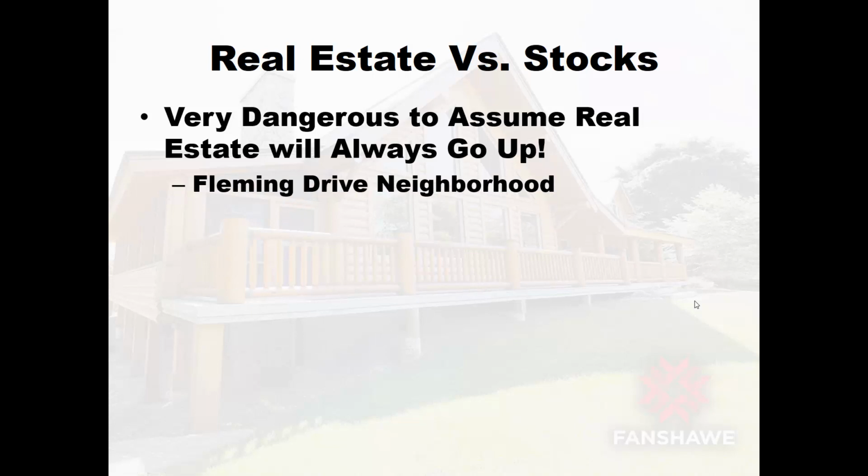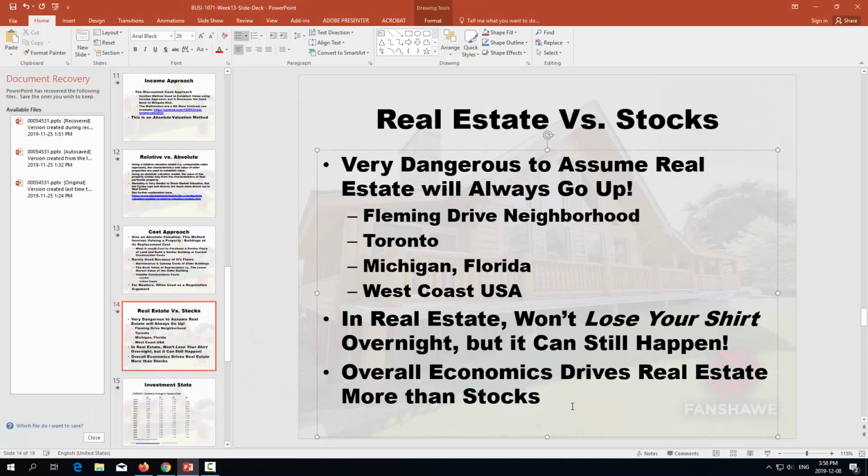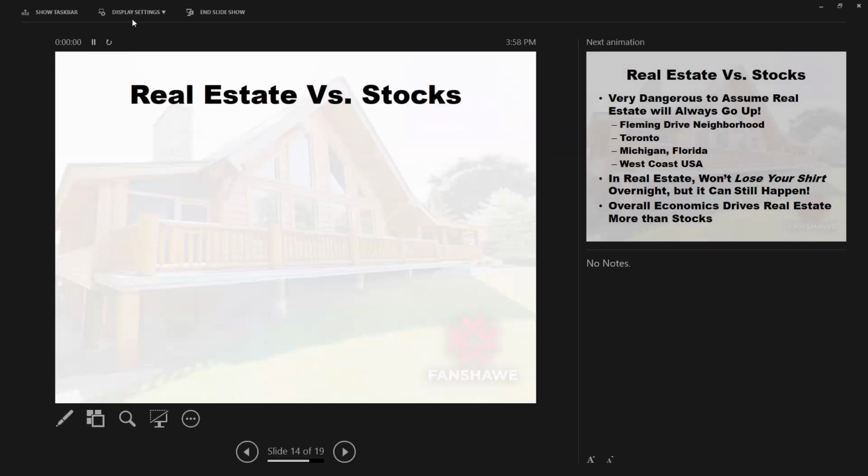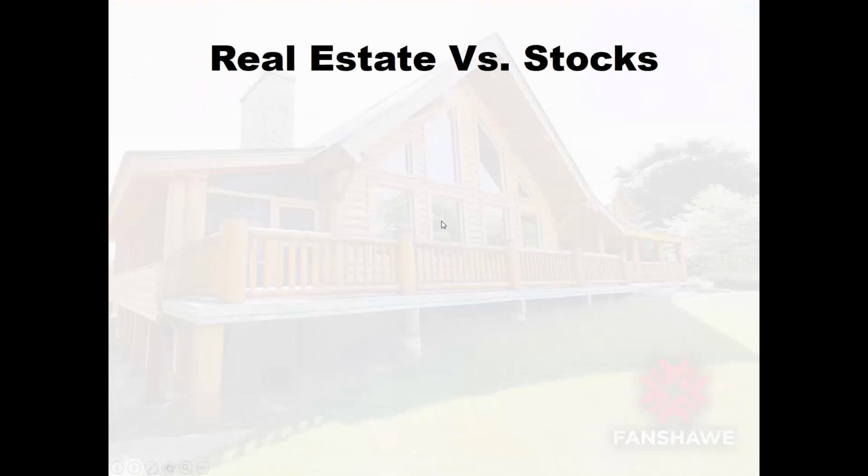So let's talk about situations where it would be. This shouldn't have said Michigan; it should have said Michigan, Florida, and the West Coast. I'll fix that really quick. Okay, there. I've jumped out here because I want to be able to zoom. Well, no, I'll go back to slideshow. It's fine. Let's go back to full slideshow.